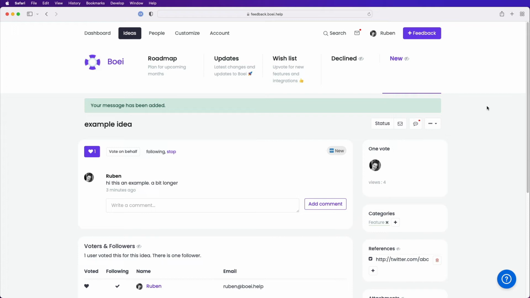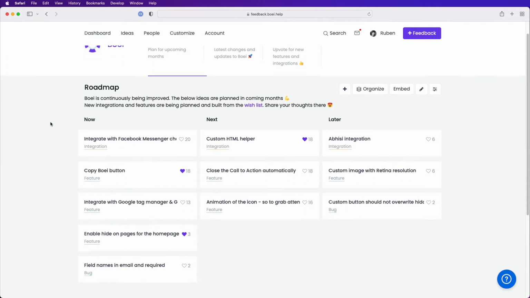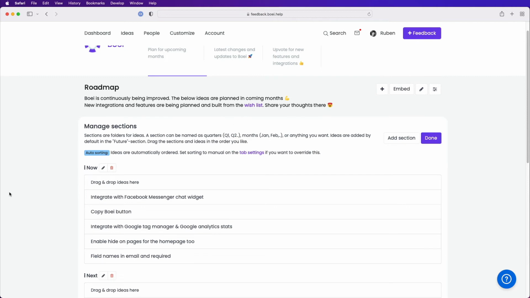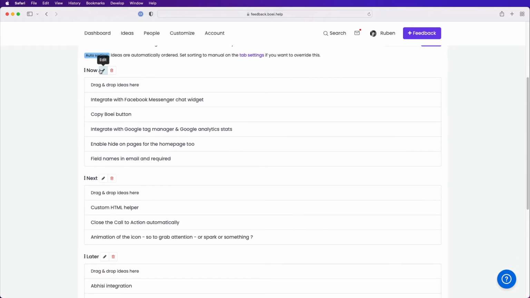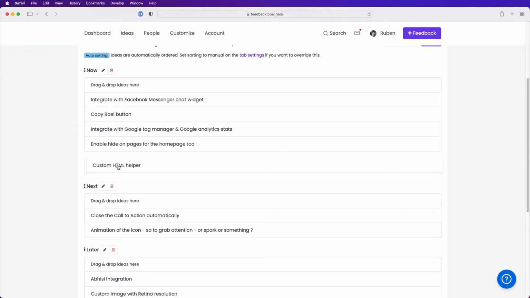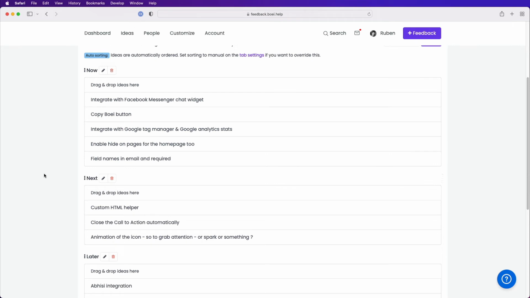Now let's say we want to put this item towards our roadmap, right? So this is important because we have a roadmap. Let's go through it. Our roadmap here is set up with now, next, and later. It's actually very easy to change it however you like. So you can just edit now, make it different. You can say, okay, we want to make a roadmap for each month, each week, each year, or whatever. And you can easily drag and drop ideas to the different categories. You can also change the order in which they present, or you can automatically order them however you like.